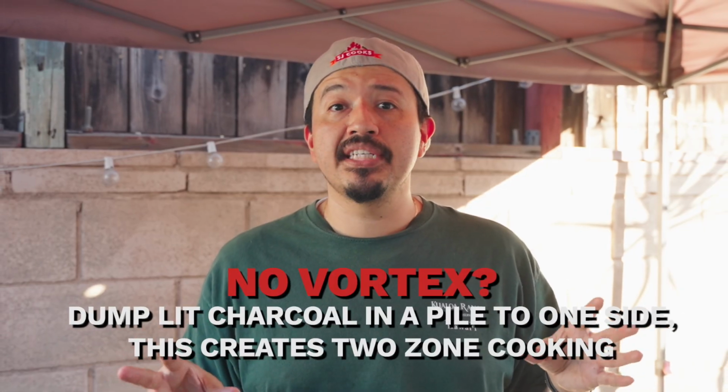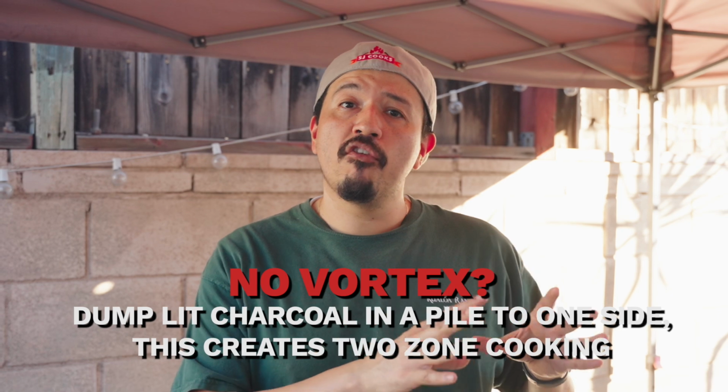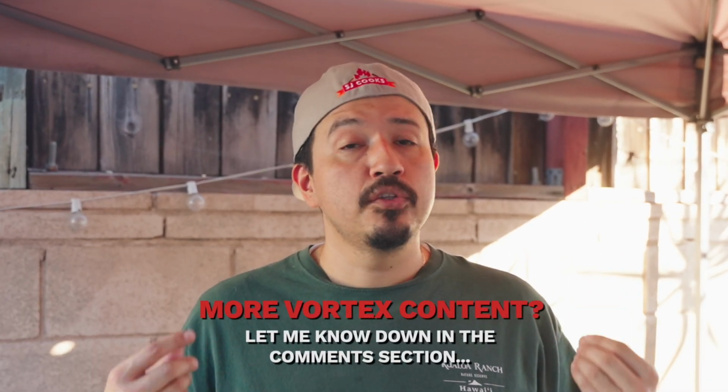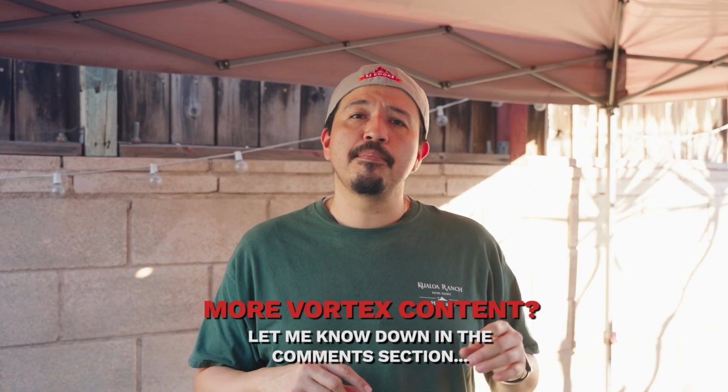Now, if you don't have the Vortex, go ahead and dump a chimney over and make a pile off to one side. This way you have a hot zone and an indirect zone. This way, if your burgers start flaring up or that area gets way too hot, you can always spin your grate and get those burgers off the fire before they burn. But since I'm getting some requests to use the Vortex more often, that's why I'm using it here today.